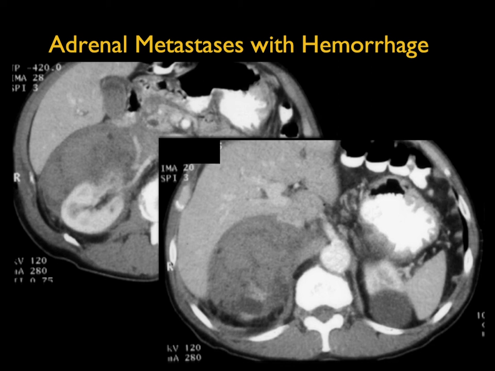But here's a good example of large adrenal masses. You know, you could have spontaneous bleeds in 5-6 centimeters, but this is really large and it looks solid. You want to be careful. This ended up being metastasis to the adrenal from a lung cancer. So sometimes you present with acute abdomen, but it's really malignant because it's a bleed, but that's not enough. It looks too solid. You've got to exclude a mass. One thing to do would be, of course, repeat the study after the patient's been on anticoagulants.